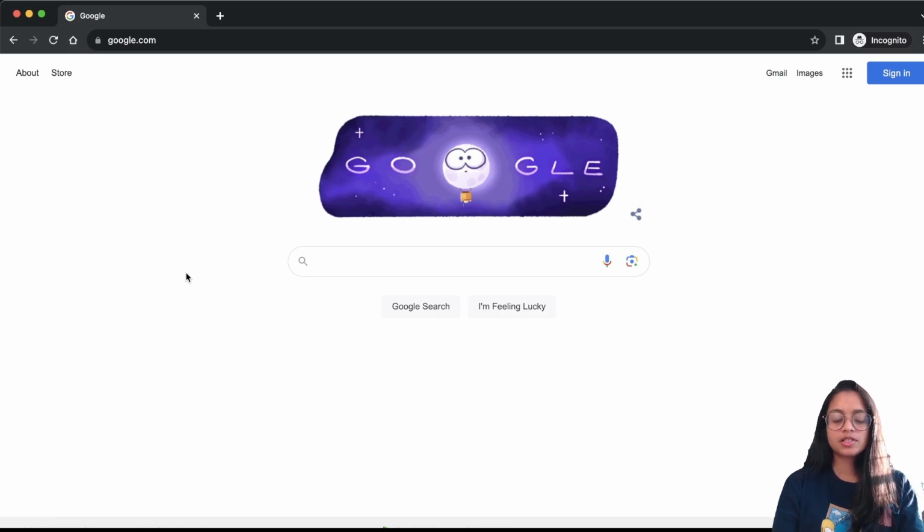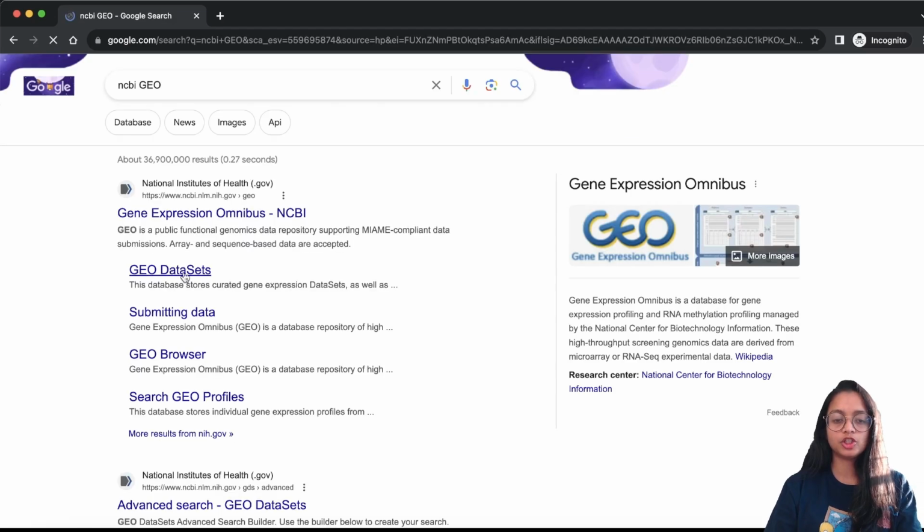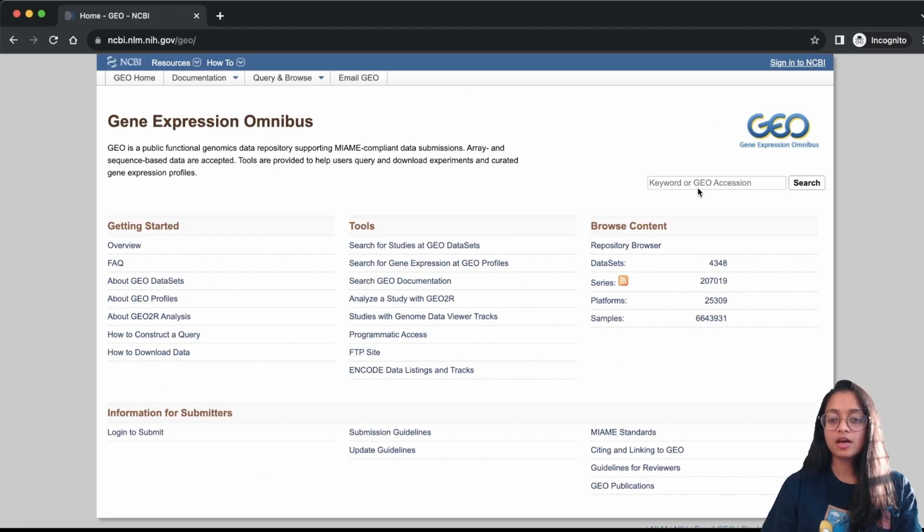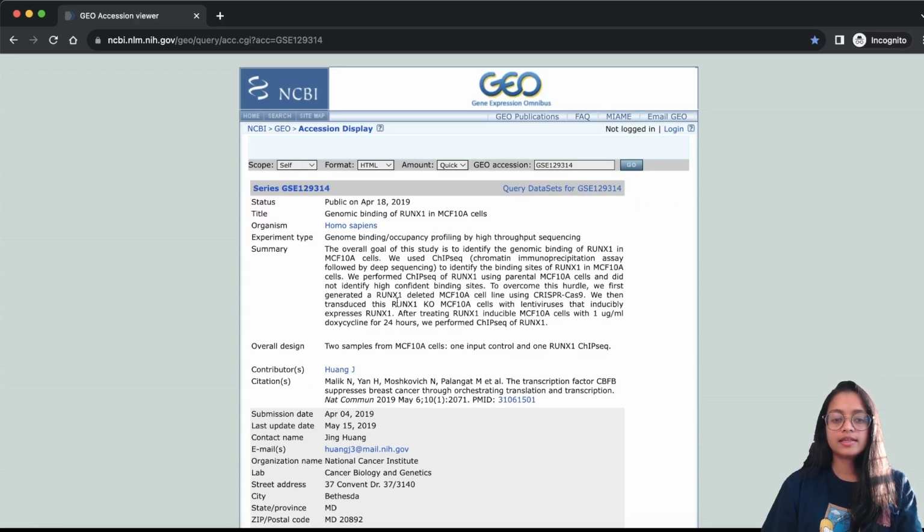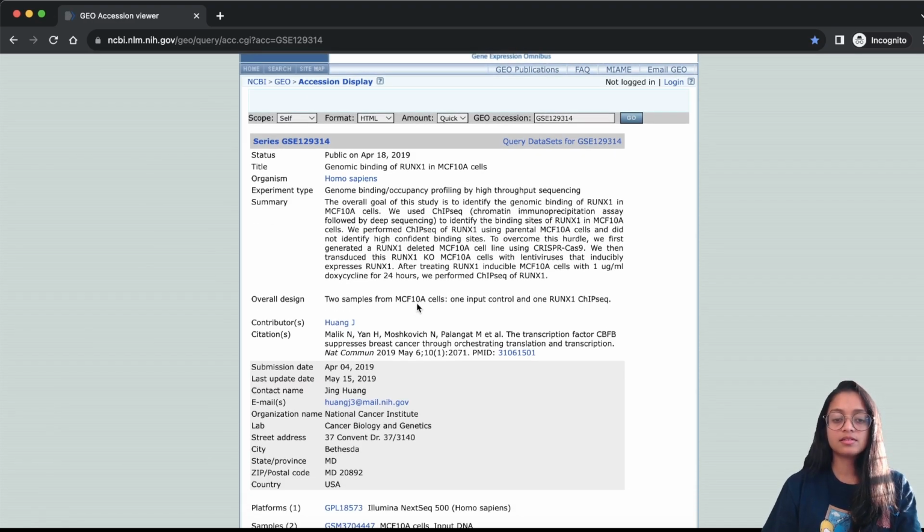So let us first start by downloading the dataset, and I will go to NCBI GEO to download it. The accession ID for the dataset is GSE129314. This is a ChIP sequencing dataset, and as I said, the cells are MCF10A cells, which are essentially a non-tumorigenic cell line.